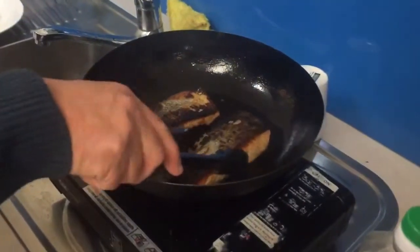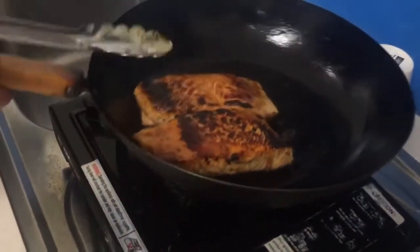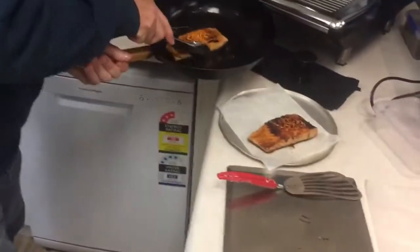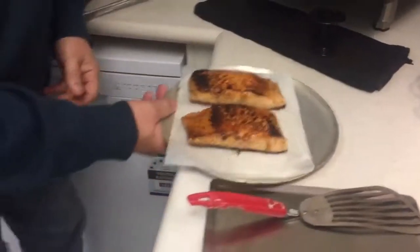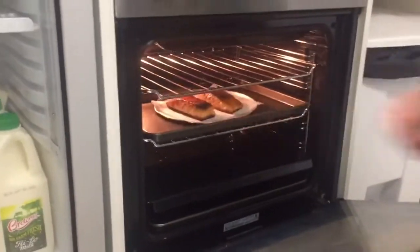We've been going for about 30 seconds to a minute. We're going to turn that back over and you can see that glaze and that little bit of colour we've got on there — that's all we want. Now we go straight over to a lined tray. That is going to go in the oven for about three minutes. In she goes.